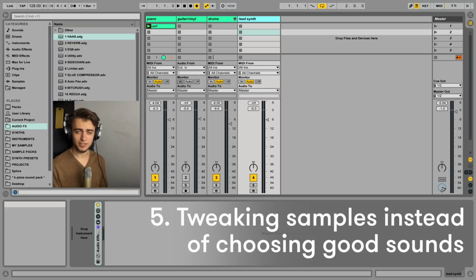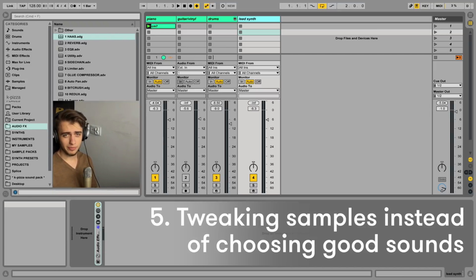When you get better at using these tools, you can do a lot with a sample, but still, it's a difficult process to make a bad sample sound good. And it takes a lot of time, and you end up hating your track after listening to your one bar loop for a few hours while tweaking a kick, for example.